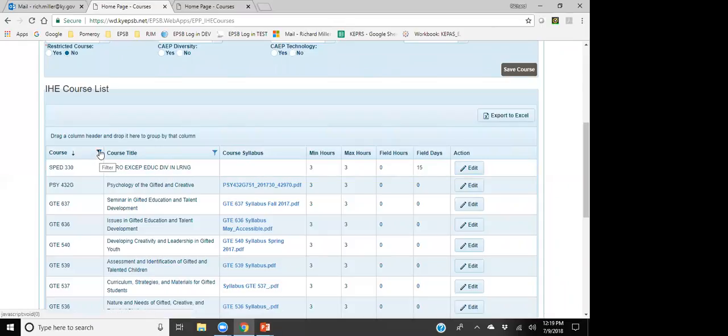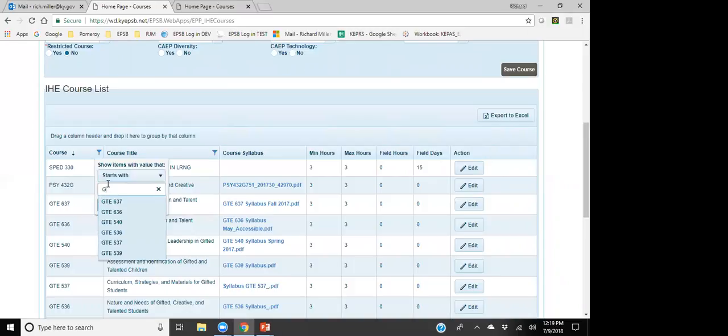So if you click on that filter, and maybe the only thing you want to see here is the GTE courses, you can show only those courses whose name starts with, and then I can key in G, and it'll show me everything that starts with a G, T, E, and maybe I only want to look at the 500 series programs. Oops, won't find anything with that. GTE 5.